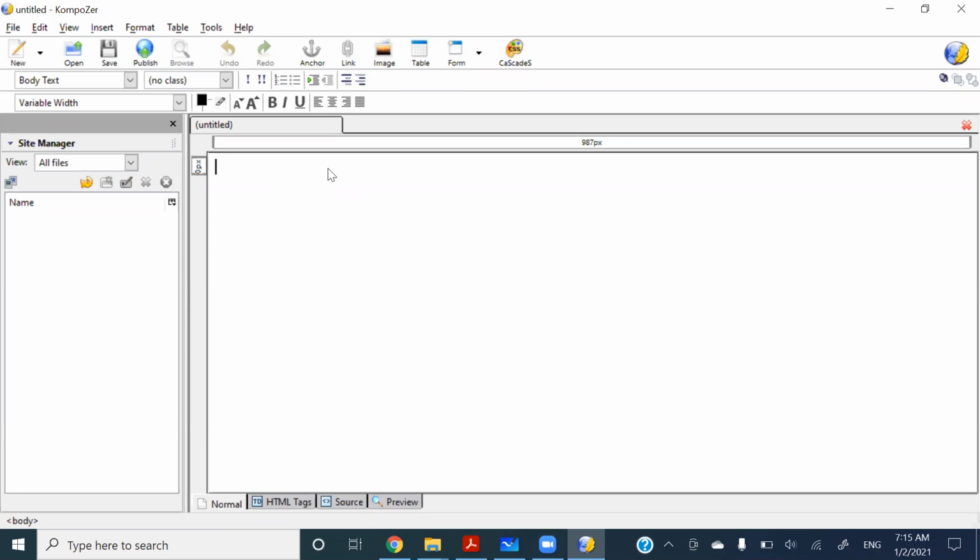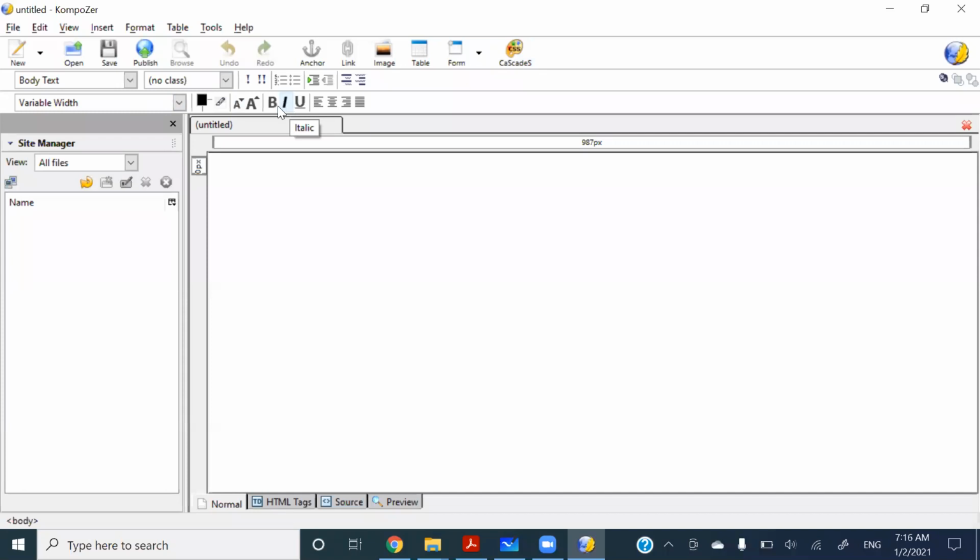Whatever you have done in the text editor when creating a web page, you can do more out of this. You can easily insert an image, create a link, have an anchor tag, create a table. Those things will be there, and cascades are also there. Cascades means the way we decorate a web page, which we are not learning in this syllabus, but when it comes to A-level ICT, we are going to do that. So those kinds of things can be done.